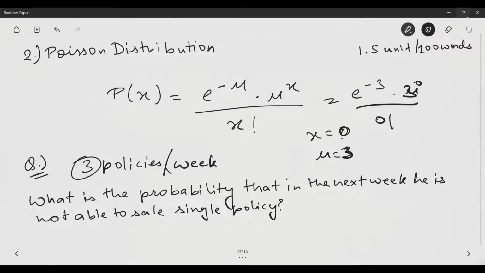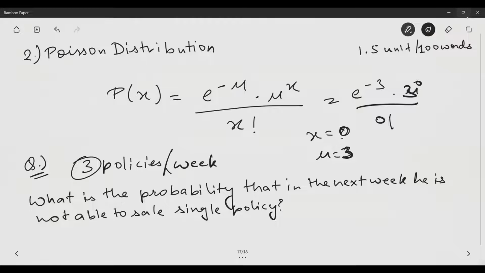So this is your record, this is a claim you are making: from a very long time you have been working as a researcher and writing research papers on your own. On an average you always make a mistake of 1.5 units per 100 words. Okay, this thing is clear.